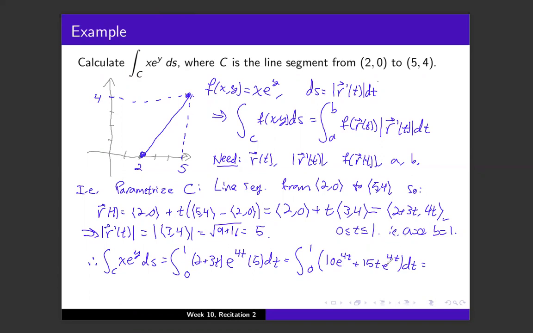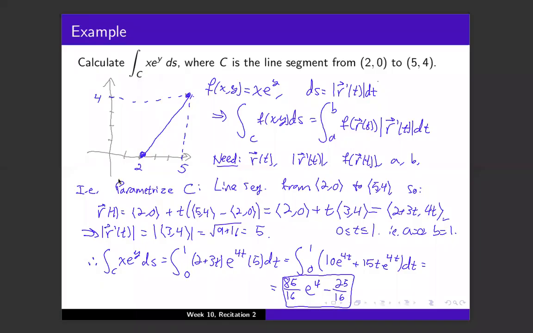And I'm not going to do that. I'm not going to go through the entire antidifferentiation and integration step here. You should work this out on your own, but I'll tell you what the final answer is. The final answer here is going to come out to, I'm going to write it on the next line down, 85 over 16 e to the 4th minus 25 over 16. That's what that thing works out to.